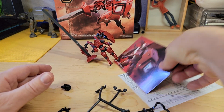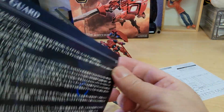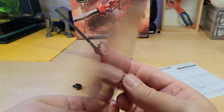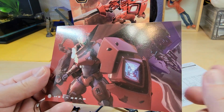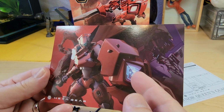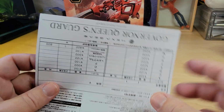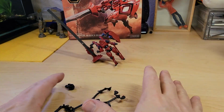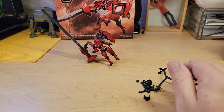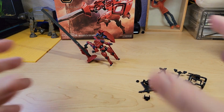With every Hexa gear kit, you're going to get some interesting things, like these postcards that are really great art. These are really fun collectibles. A lot of people collect these, and it serves as a checklist of the toys as you buy them. You'll also have a parts replacement sheet like this. Hexa gear supposedly has pretty good customer service, from what I understand. You can ask them for missing parts and they're really good about all that.